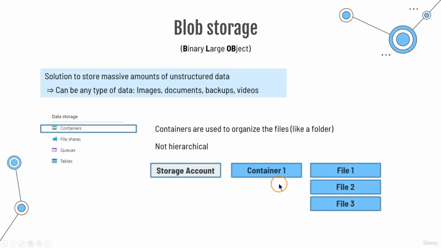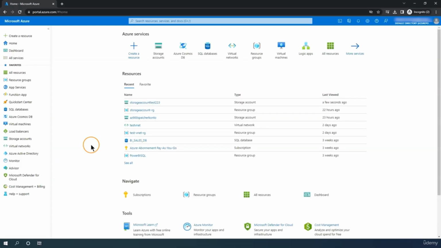and then we put the files inside these containers. But now, inside a container, we cannot create additional containers. We can, of course, create additional containers, but it's always at the top level. So we always create a container, and then we can put as many files in there as we want. This is the Blob Storage. And now, of course, let's head into our Azure account and create our first containers and upload the files in our containers. Let's have a look and see how we can create and manage our containers. To do this, we need to navigate into our storage account.